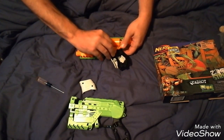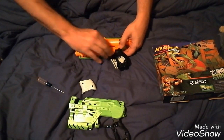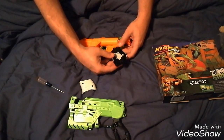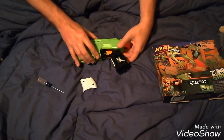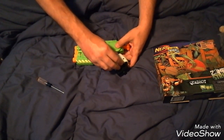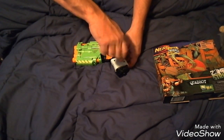I know I make this look a little easier. I've taken Firestrikes apart probably thousands of times, since I was the one who developed the Ultramatch Firestrike, among many other mods, the Ultramatch Sharpfire, the Chronomag. I know I'm kind of used to this, but no, this is actually easy for most people to mod.